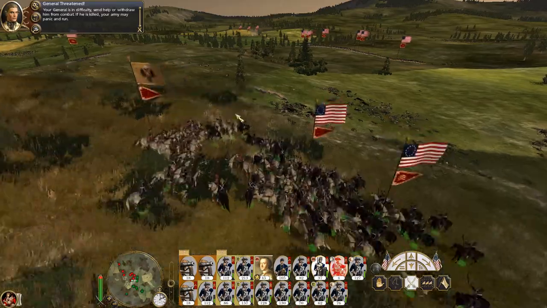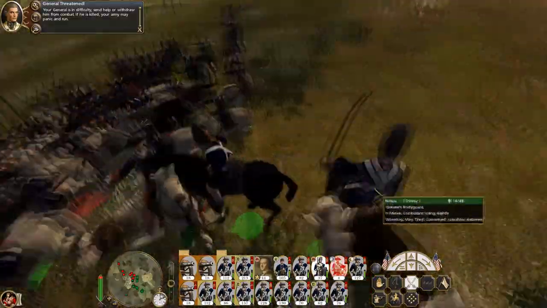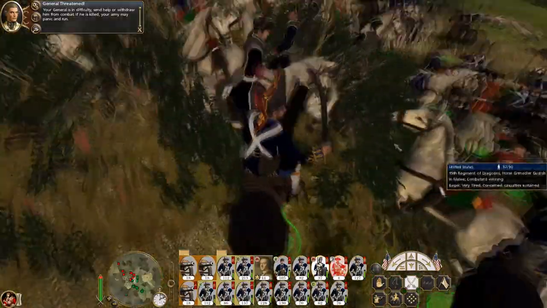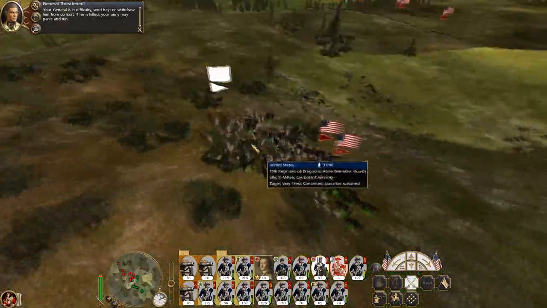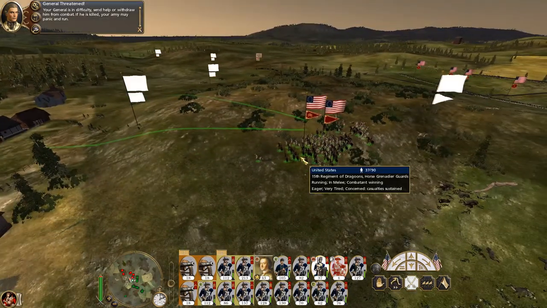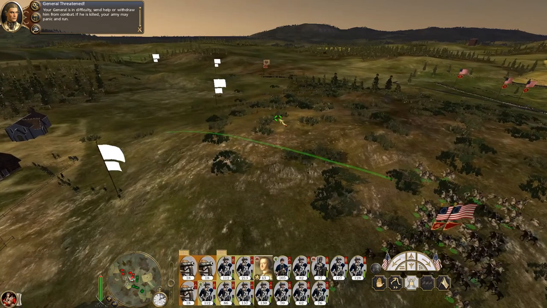70 odd cavalry versus 15. That's my horse grenadier guards. They look pretty neat. I do like the little effect on the back of their hats. Okay, now let's deploy. Let's continue.